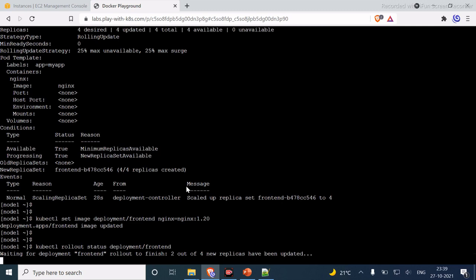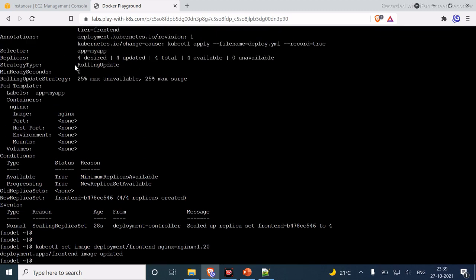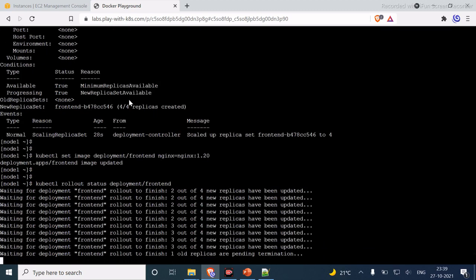Yes, so now it is following the default strategy, that is the rolling update strategy. Here also you can see the strategy type is rolling update, and this is the default one. I haven't mentioned it anywhere.